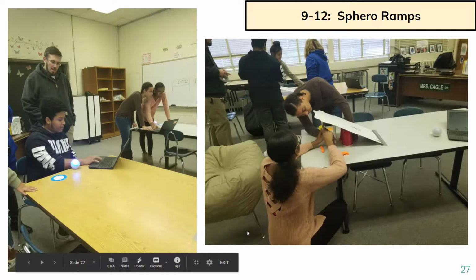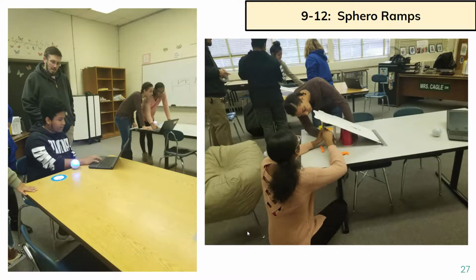Back to high school here. This is just a quick example of slope and rate of motion and rate of speed and speed change. And so students were building ramps at different angles, and they were programming the spheros, which can go a certain ratio of speed, to go over the ramp and to land in that pillow there that you can see. And so the design part of this is building the ramp at which height, which angle, to make sure that you're getting your slope correct as you fly your sphero over the ramp.